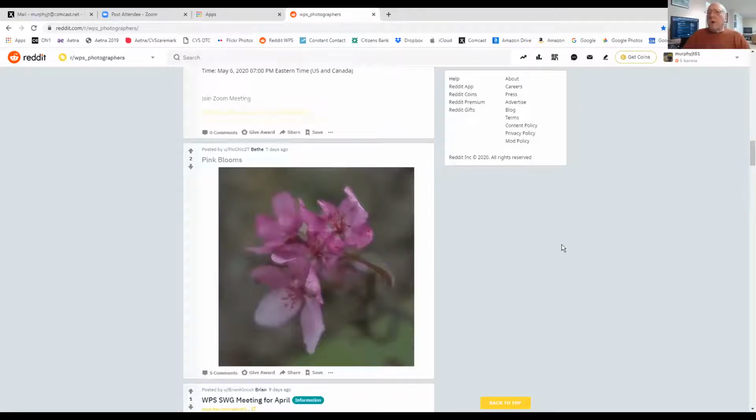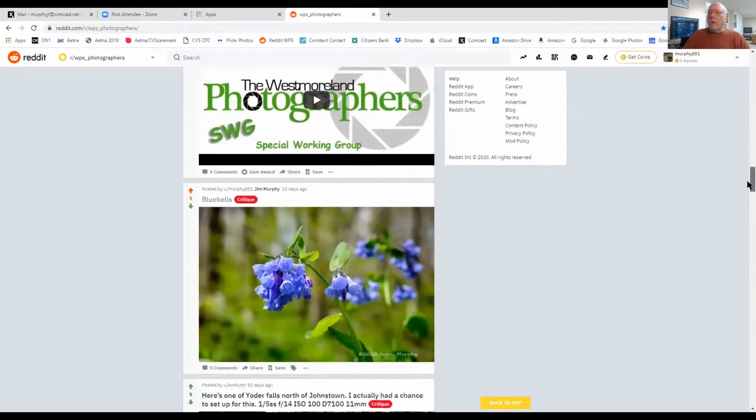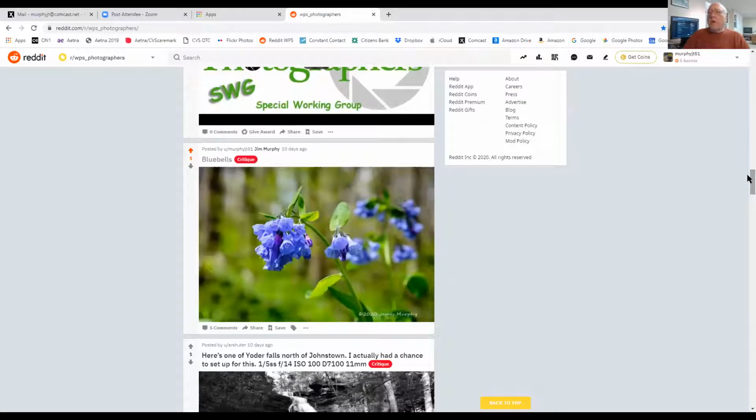Oh, wait a minute. When I put my cursor over it, I get the 4 arrows, the plus sign with the arrows on the end of it. So I'm going to click on it and see if that does anything. No, that doesn't. Oh, wait a minute. No, it doesn't do anything to it. Okay. I'm done. I didn't mean to interrupt, but I took a while to get in here. I had some problems getting in this evening, so I thought that maybe something had changed. So onward. Okay, thanks, Rex.